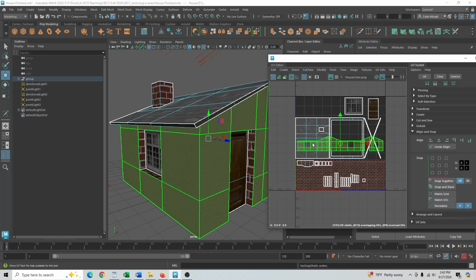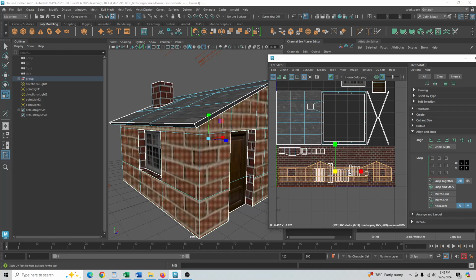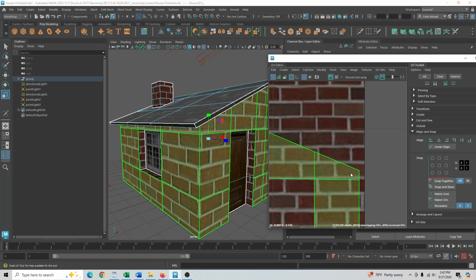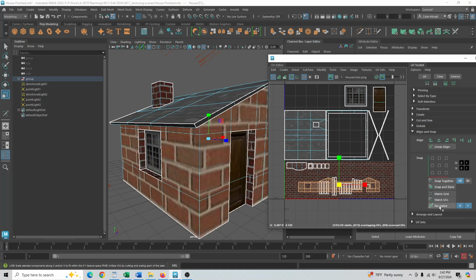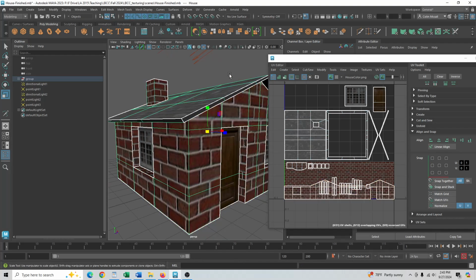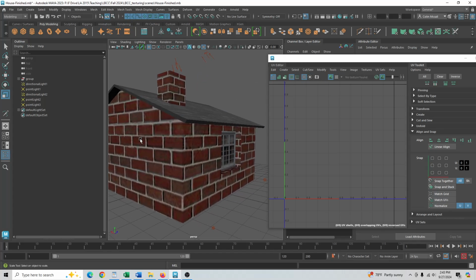I also need these to be perfectly the width of this image. Again, you could try to do these things with your eyeballs. You could just scale this up until you saw pixels line up as close as they could, but chances are you would eventually see there's just some minor imperfection that your human eyeballs can't quite handle. So instead of doing that, we're going to go over here, normalize, and that has made it perfectly fit inside this tile. Then I just snap it to the bottom, and behold, it perfectly matches the left and right of the tileable images, which means you will never see any seams.